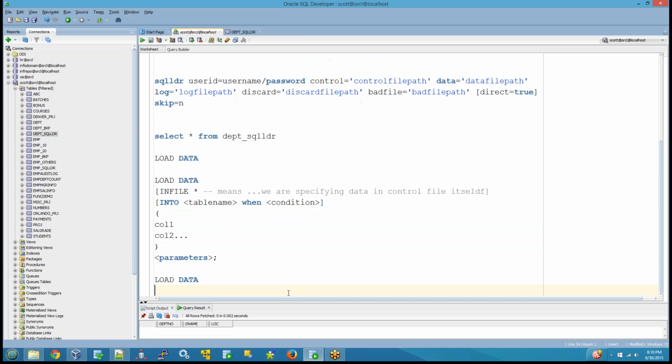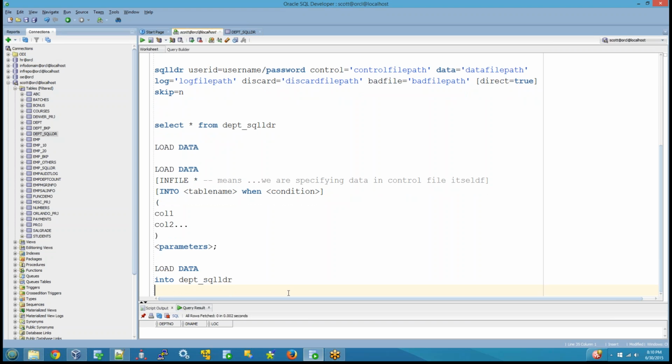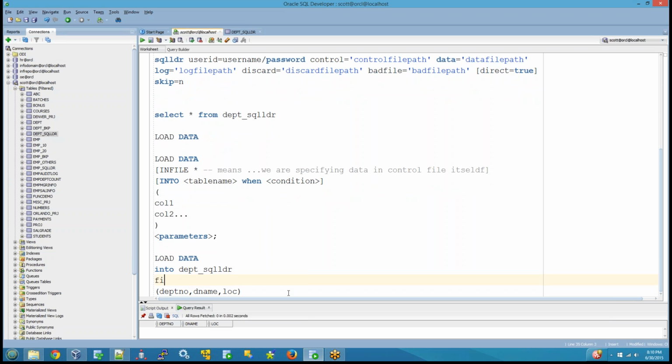Load data into table name dept underscore SQL LDR. Columns, simple one. I'm not specifying anything. So the department number, dname, comma, location. Now what is the field separator?